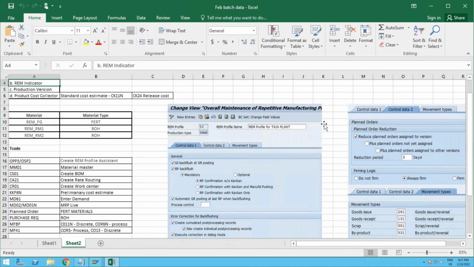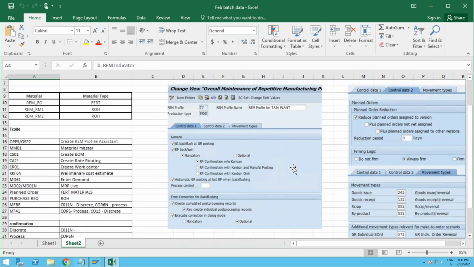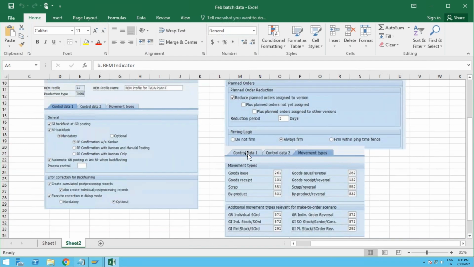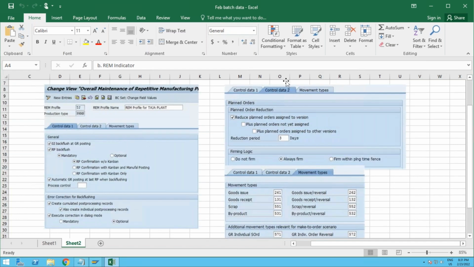This is the REM profile, which is the backbone of the complete REM process. Here we can see the different movement types, and we have control data 1 and control data 2. Under control data 1 we have different options. This is control data 2, how the reduction is happening, just like what we have seen, plan order is reduced.